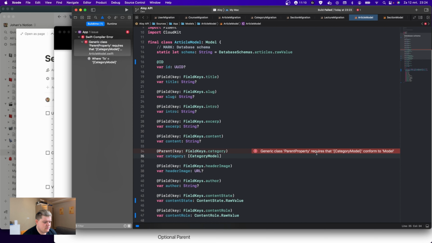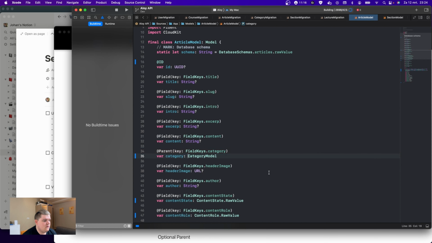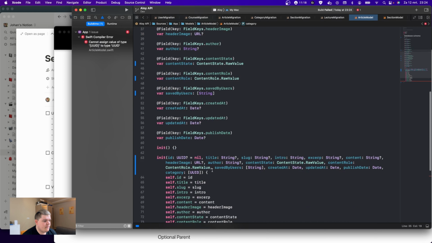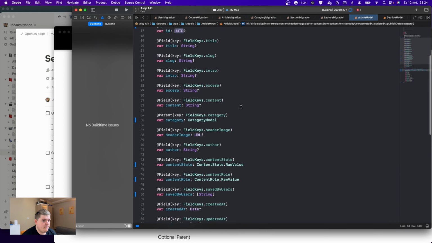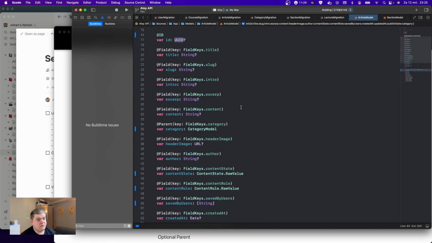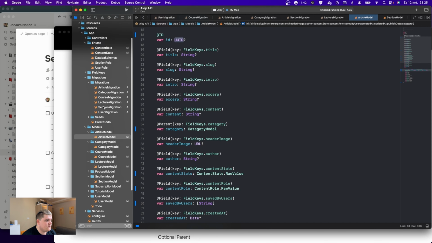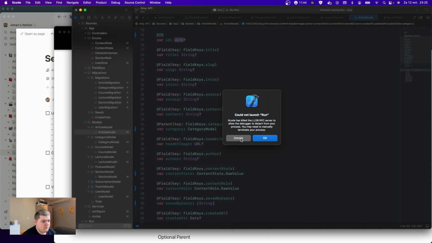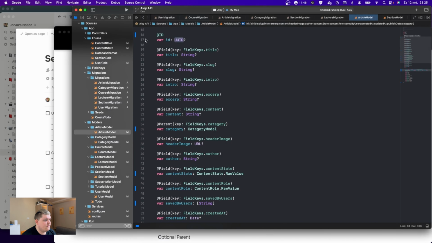Okay, this is really weird. So let's say we make this just category model. Let's see what happens. Let's run this one more time. And it works. I think we fixed all the bugs. We fixed all the problems we had. Yes, we did. So we're gonna stop it right there really quick. Because the next thing we are gonna... Yes, that's because I killed it.